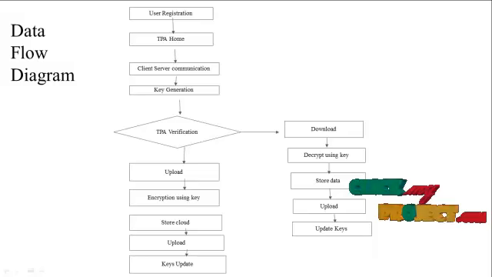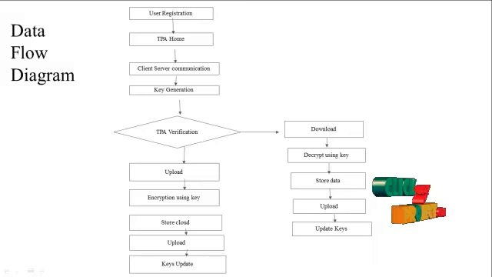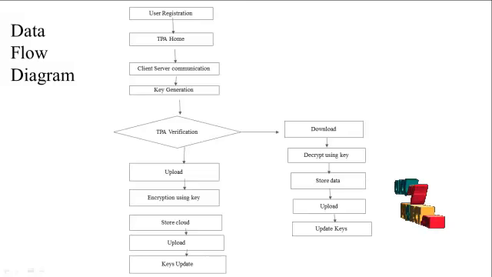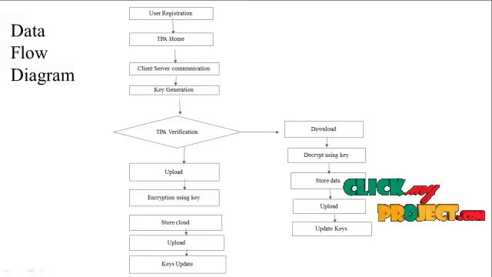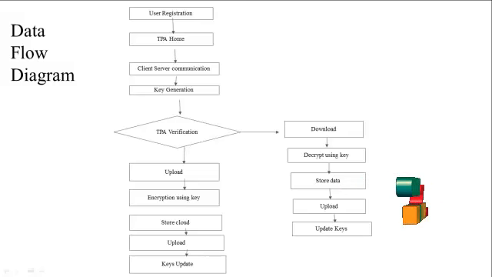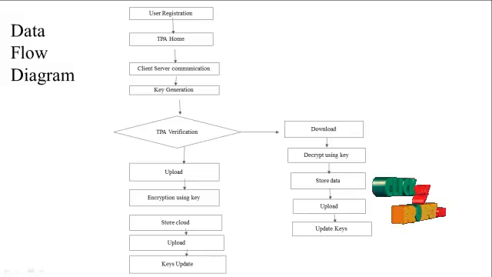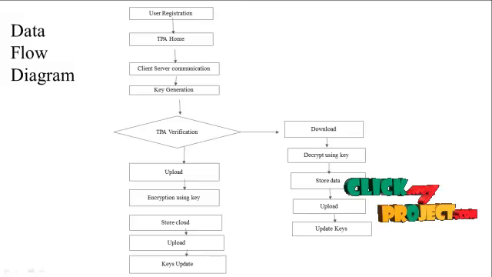Using the cryptographic mechanism, the data will be retrieved from the database or cloud, so we have security for our data. The data is stored into the cloud, and finally we use keys and updated keys. Finally, the data for retrieving is updating keys. Using the updating keys, the data will be stored into the cloud. Okay, thanks for listening.